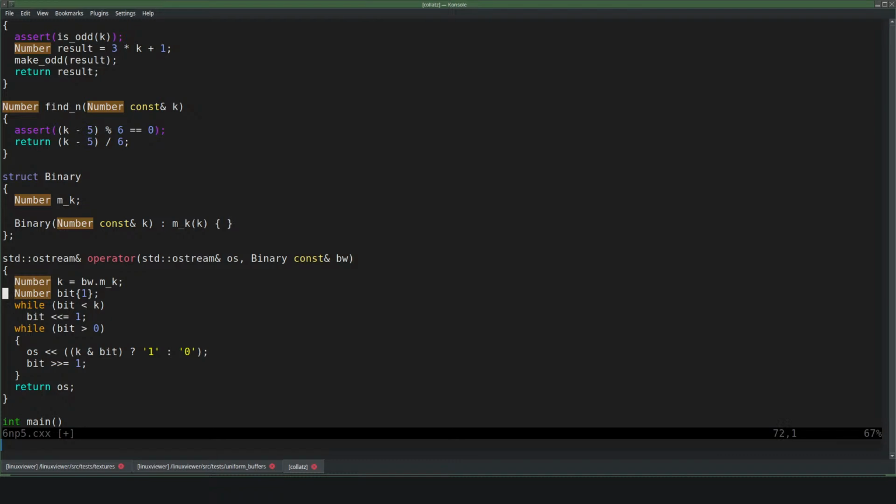What am I doing wrong here? Bit is 1, while bit is less than k, then definitely we want to increase it. What if it is equal to k? Then I guess I do not want to increase it. But then sometimes, as it's equal, I have to increase it as well, and then it definitely becomes larger than k.